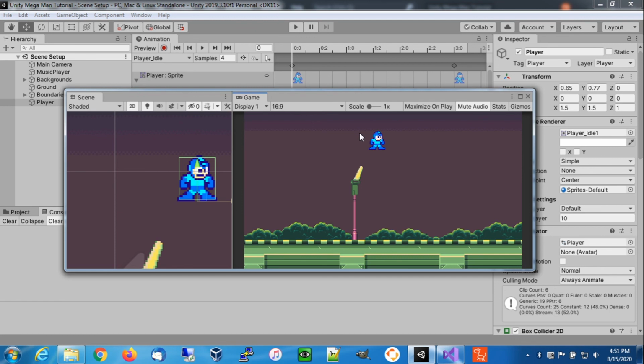So we have given him the ability to run, jump, stand there and blink when he's idle, to shoot, although in the next video we'll actually have bullets. Right now he just does the motion of shooting, and shooting while he's in the air, and shooting while he's running, and shooting while he's just standing still.